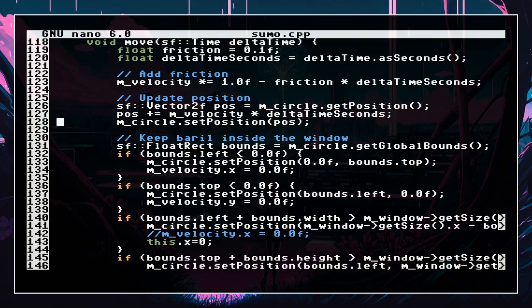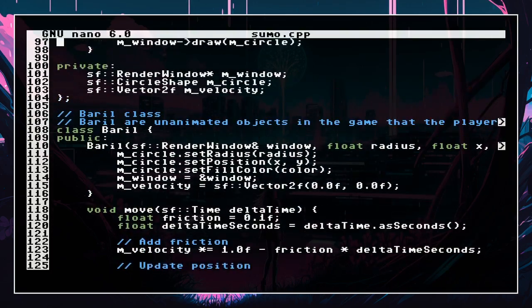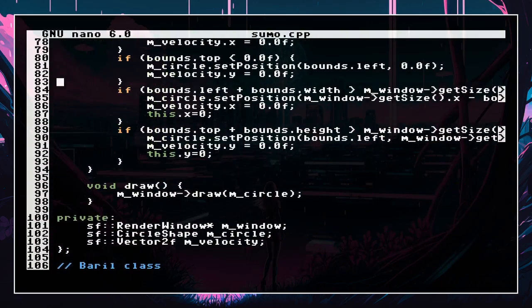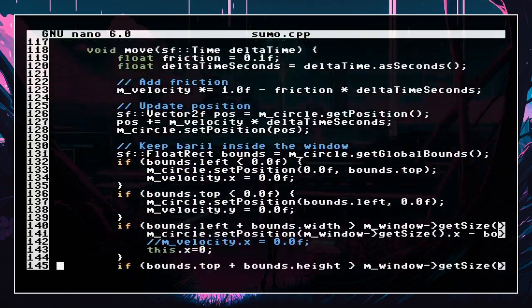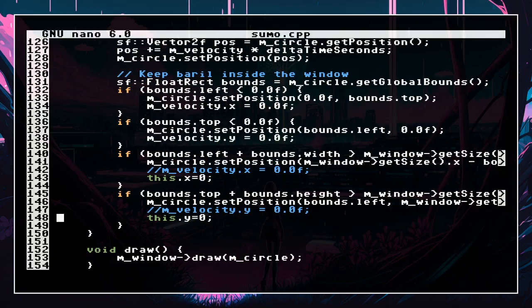Are we still inside the sumo class or are we inside the barrel? We're inside the barrel. So let's go. We need to change both anyway, but for now, just to avoid any bugs, I'm just gonna comment out these lines right here.